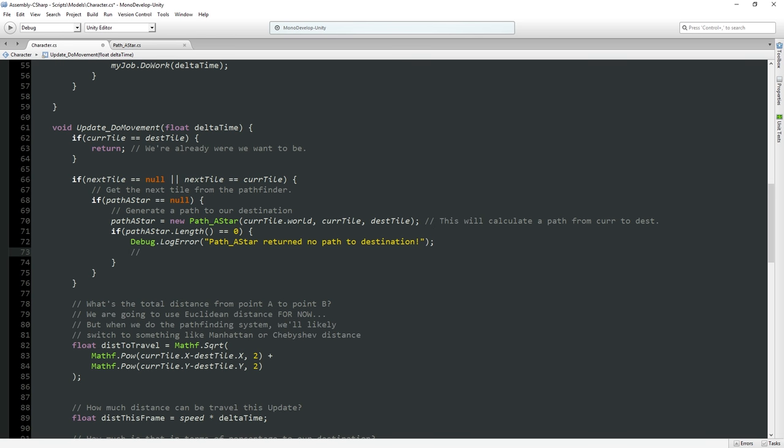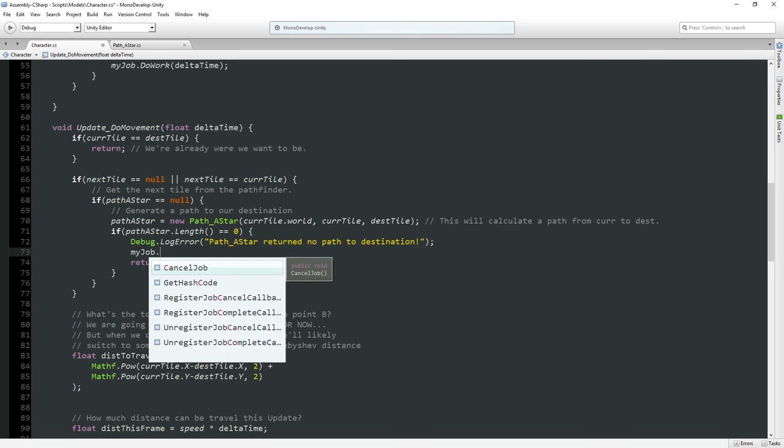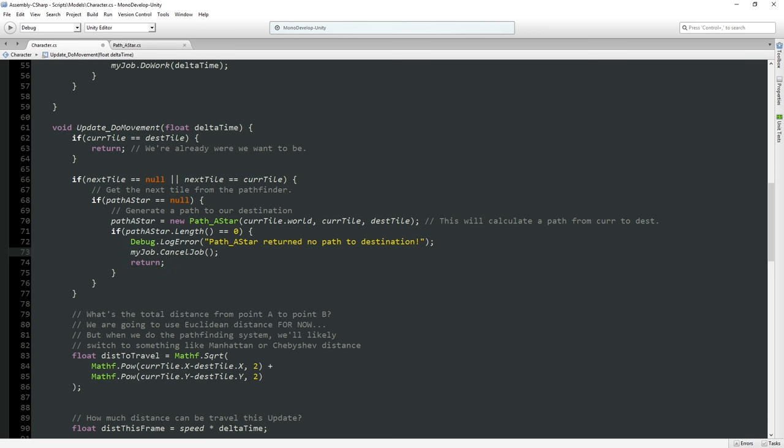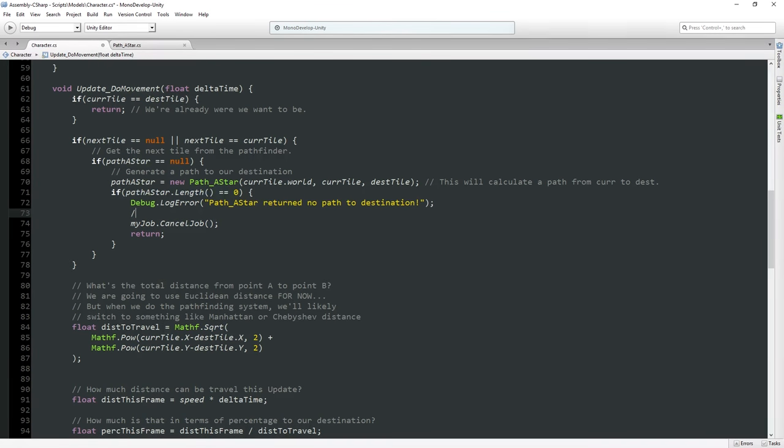So we should probably do something like cancel job. But for now, we're just going to return. Anyway, fix me. Cancel job, maybe? Figure it out. We could just my job dot cancel. That doesn't actually put it back on the queue. I don't think I have a system for just abandoning my job and re-enqueuing it. Fix me. Job should maybe be re-enqueued. I can't spell it. Enqueued instead. All right, let's get back to it.